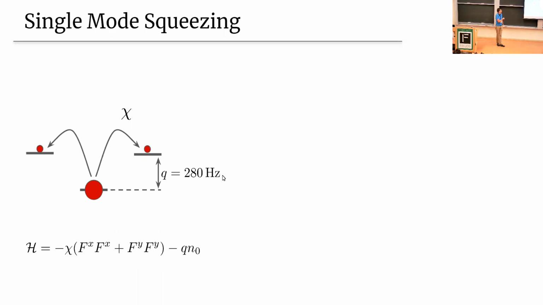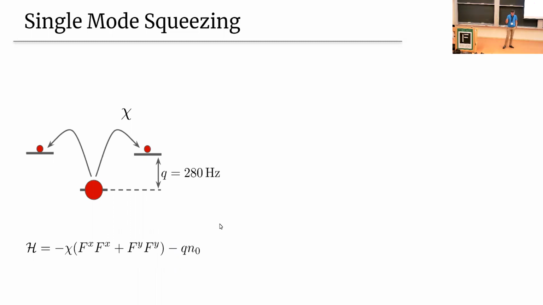If you leave out the linear Zeeman shift, then you see that there is still a magnetic field dependent shift, which is this quadratic shift, which is much smaller, just 280 Hertz. And it shifts the energy of the 0 state compared to the plus and minus 1. So generating an atom pair costs energy. And so this is now the full Hamiltonian with the XY interaction and the quadratic Zeeman shift over here.